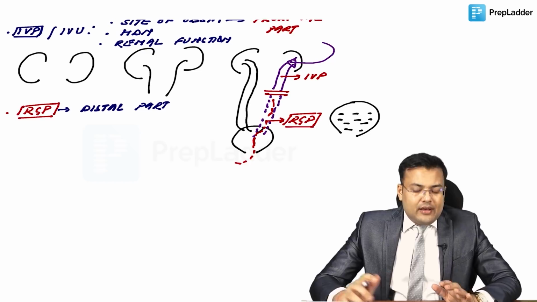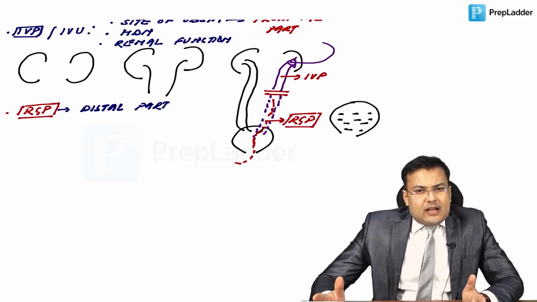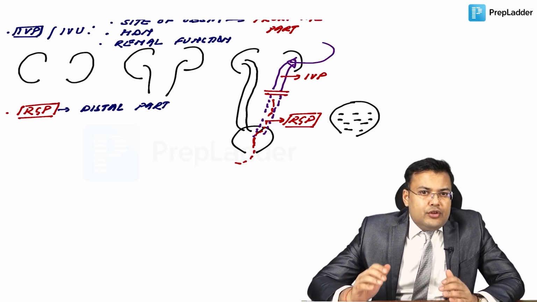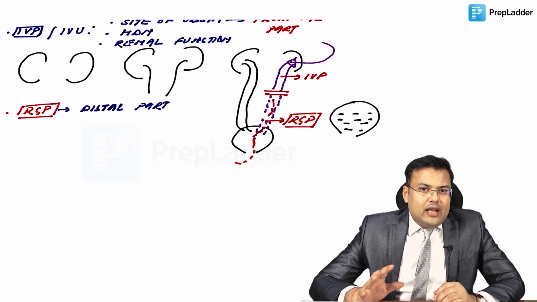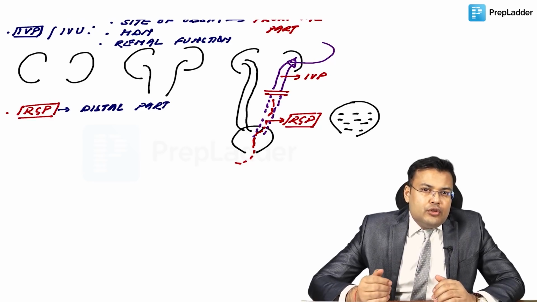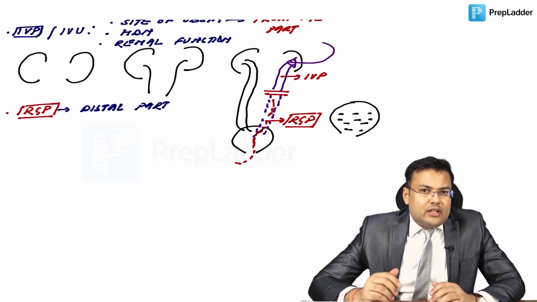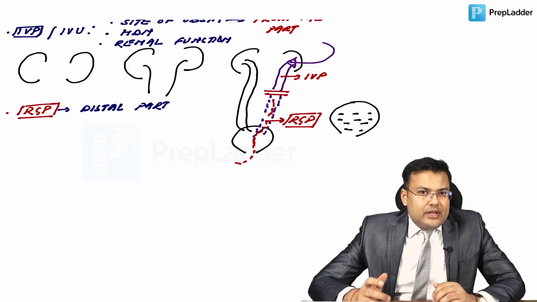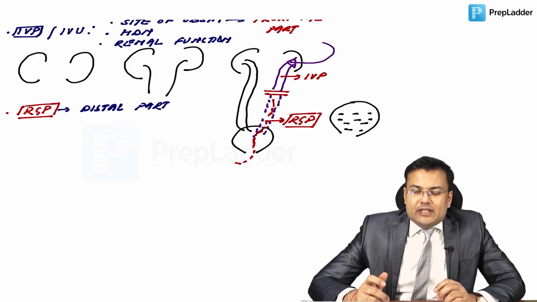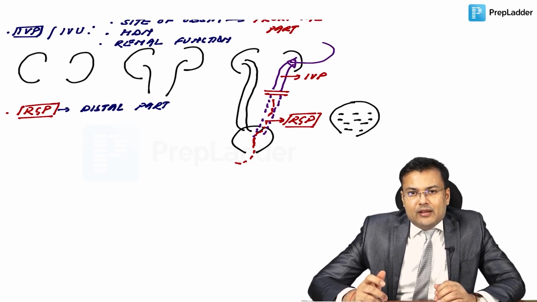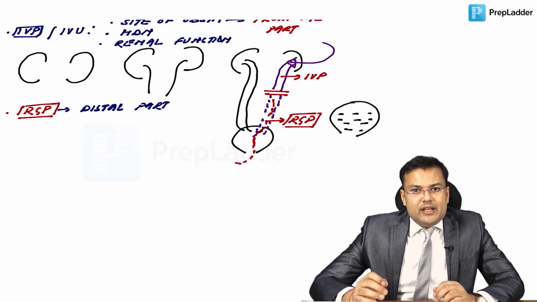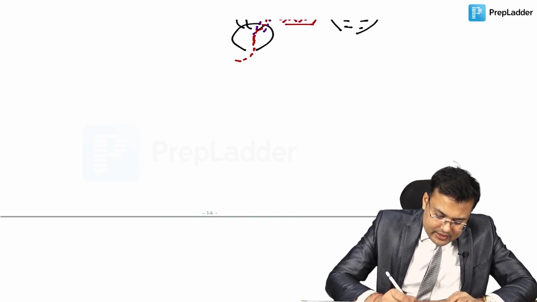Okay. Now, lots of questions are asked nowadays related to radionuclide scans. And the radionuclide scans are also used in renal stones, in the kidney. So what are the radionuclide scans which are used? One is DTPA scan, one is DMSA scan, one is MAG3. So one by one we are going to discuss. First, DMSA scan.